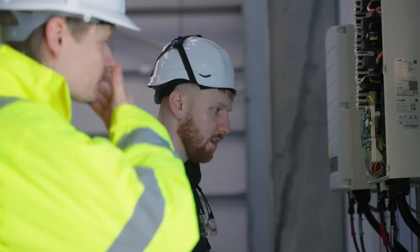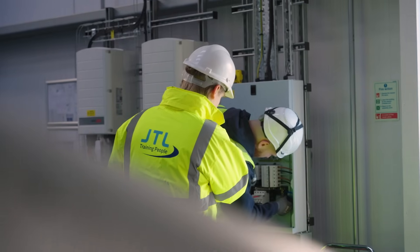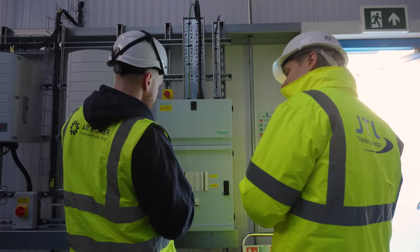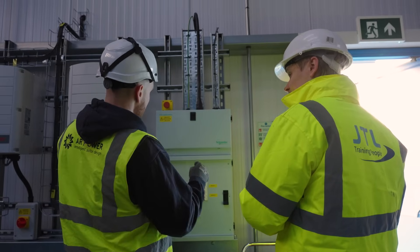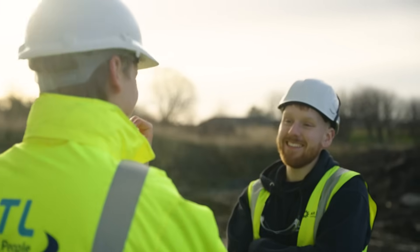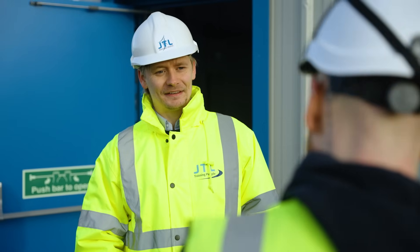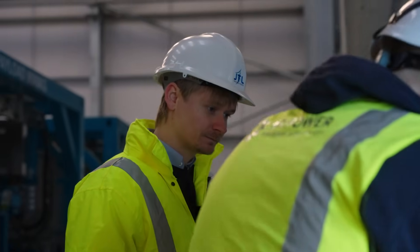An electrical apprenticeship is a four-year apprenticeship with a good balance of theoretical and on-site experience, with a heavy emphasis on health and safety. Jack is in his fourth year, so he's complete with all his knowledge units and we're currently finishing off his portfolio on site. I spend a lot of my time going out on site to see the apprentices every 12 weeks to see how they're getting on and if they have any requirements for learning.